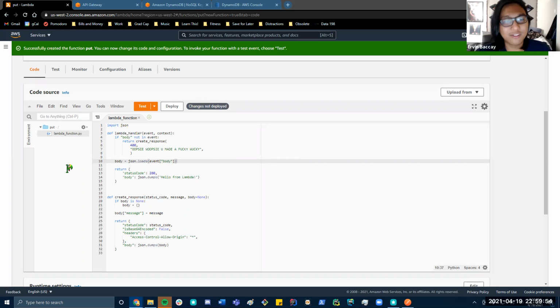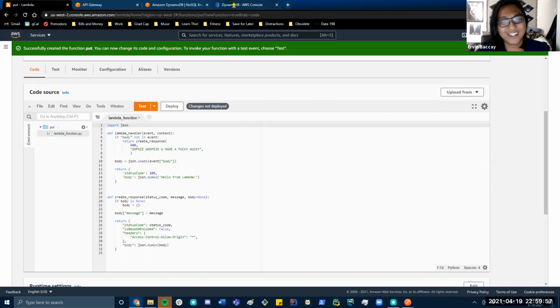Oh, okay. So one of the first things that you need to do is import DynamoDB.